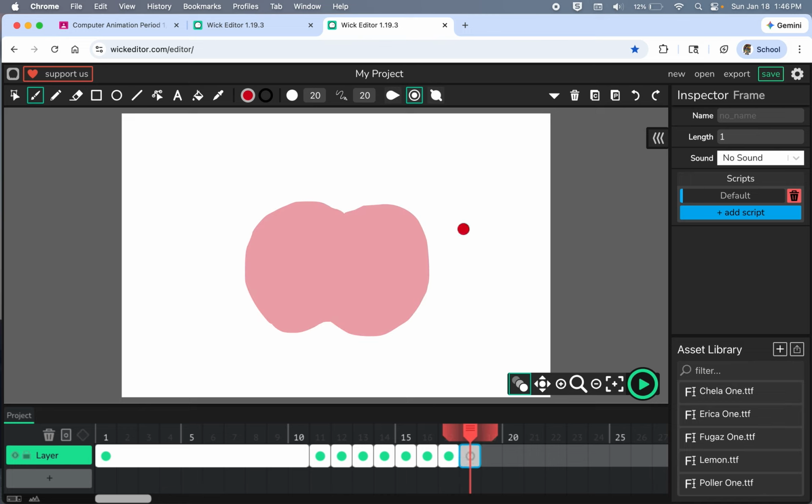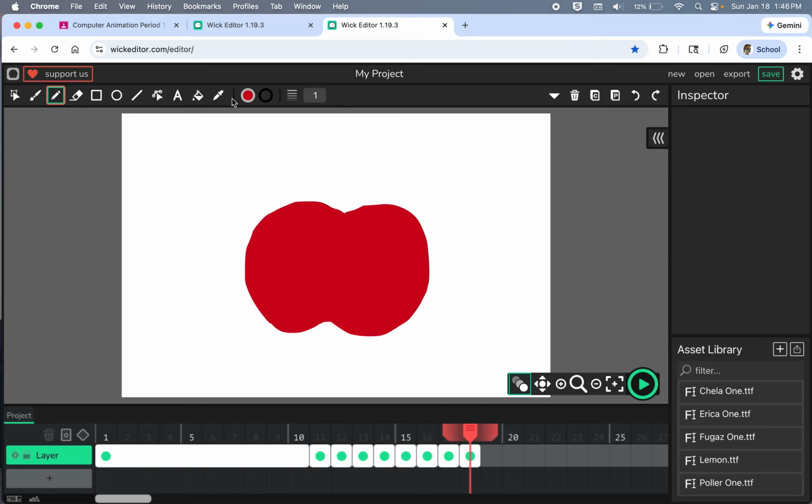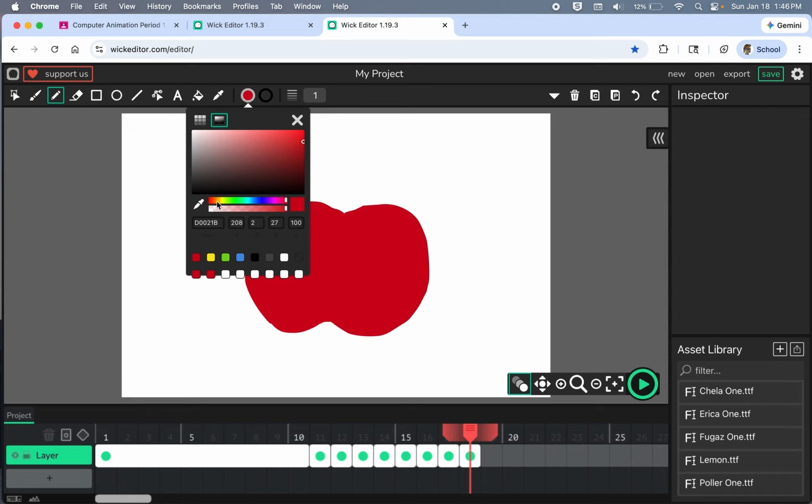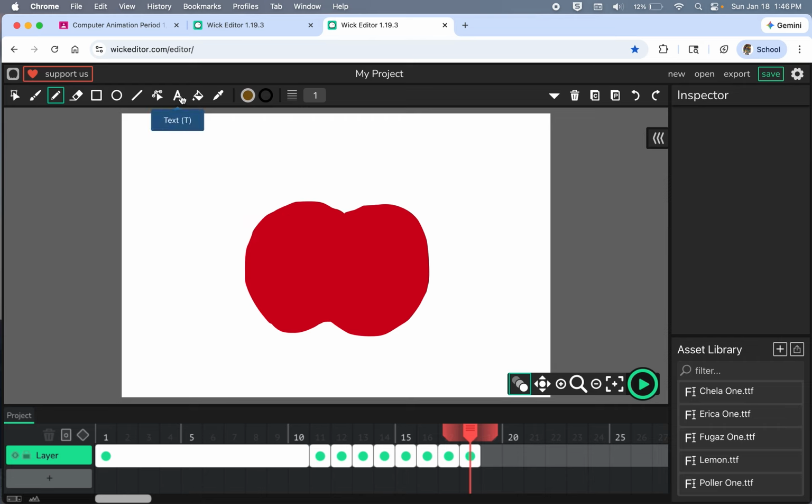All right, so as I keep going here, I am going to copy and paste again. Now I'm going to start to draw my apple stem growing out. So my apple stem is going to be brown, maybe a little bit lighter brown. That should work. Let's use my brush tool again. 20 is going to be too big of a brush. Let's go with 12 or so. Yeah, that works. I'll start with just a little stem.